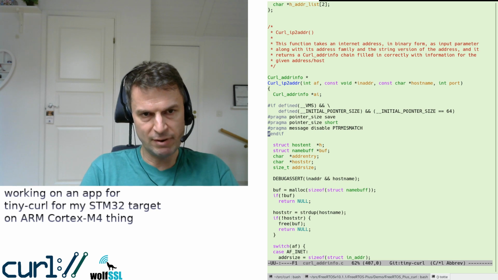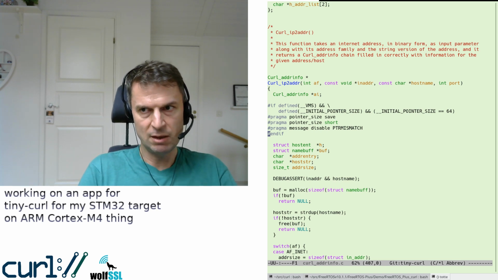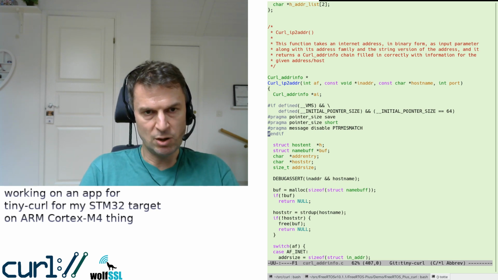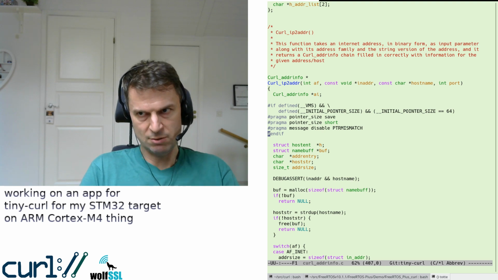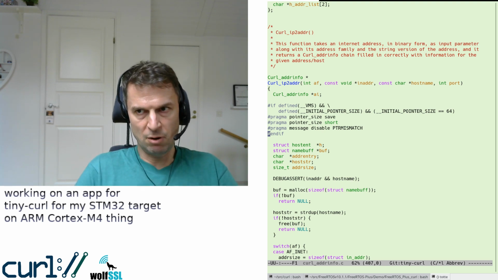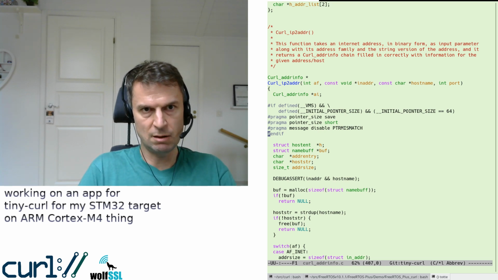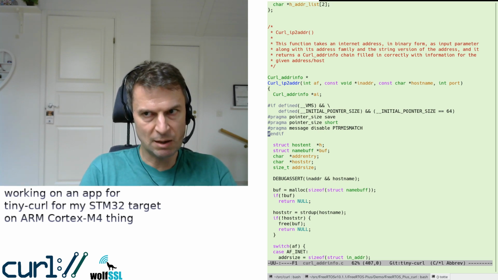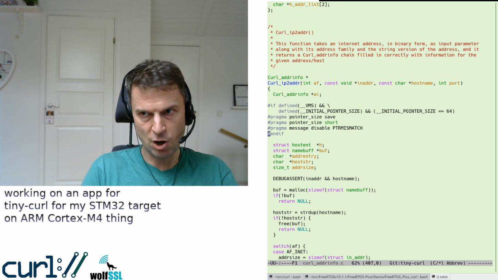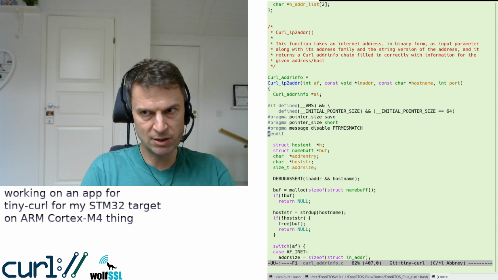I don't think a lot of if-defs in itself is a problem. I think if-defs are complicated when you have a lot of them within the same functions, for example. So you have to keep all of that in your head when reading the function. But if you can get them out of the functions, then it becomes much simpler, and you can pretend that all the functions actually are there, but sometimes they're not, and you don't have to care about it in that particular function that you read.